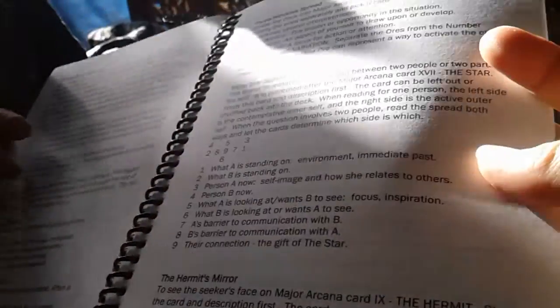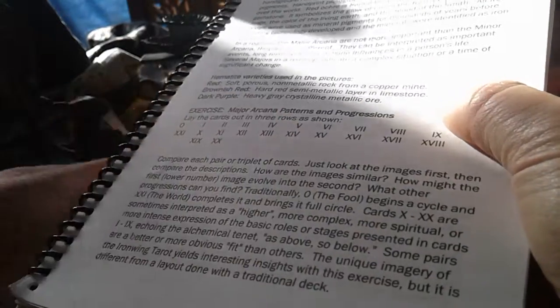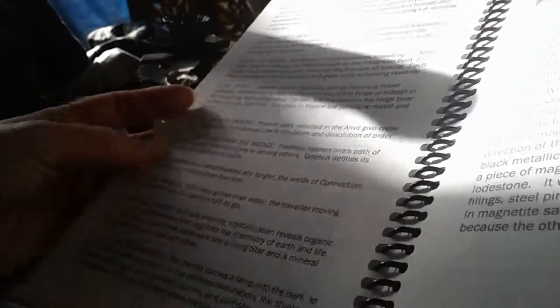and then the lodestone exercise, 4 element spread, triple star spread, 3 window spread, the Hermit's Mirror, references and resources, and then it talks about the major arcana, hematite varieties used in the pictures here: red, brownish red, dark purple. There's exercise with major arcana patterns and progressions. And then there are notes on classes or groups of majors here.